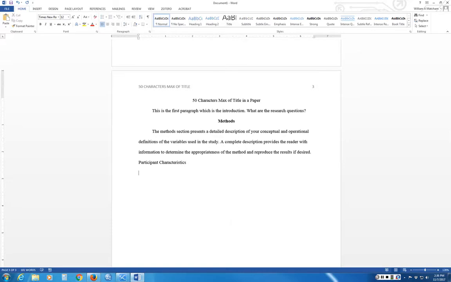So a level 2 heading is going to be left justified, words capital, and bold. This tells the reader that you are starting a subsection of the main method section.